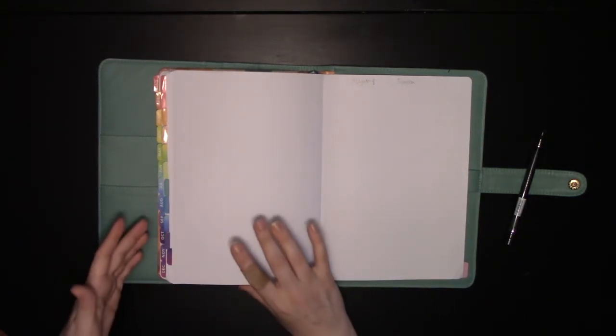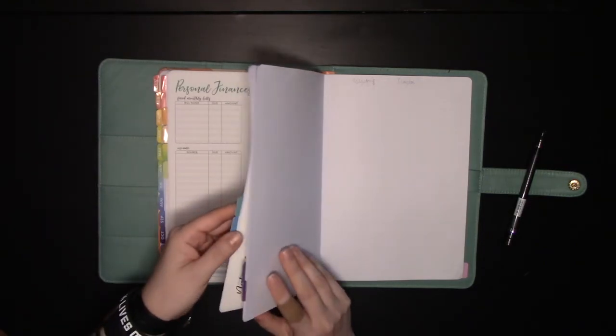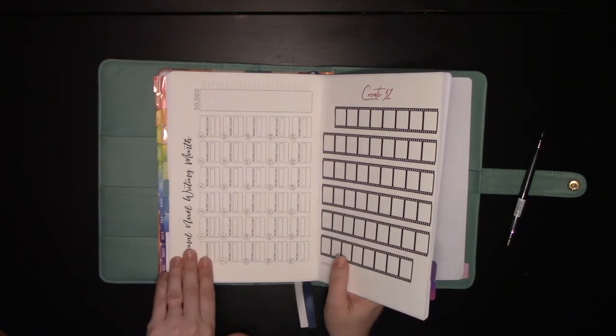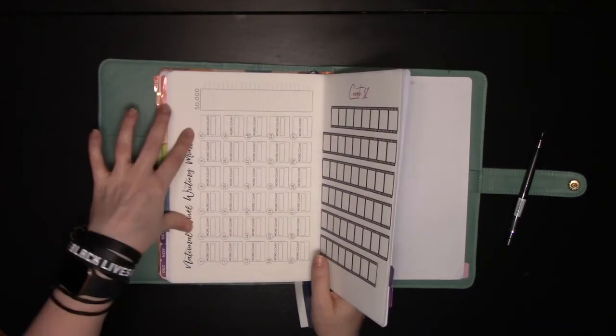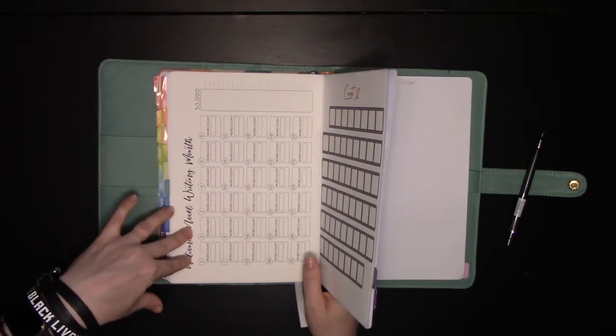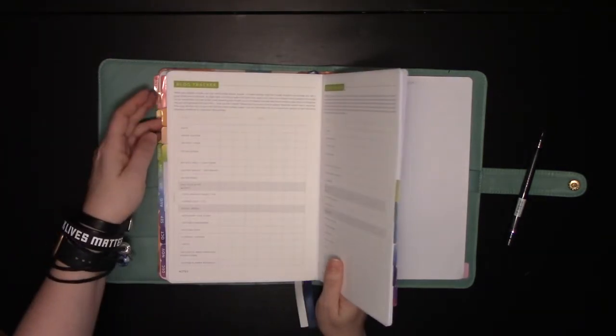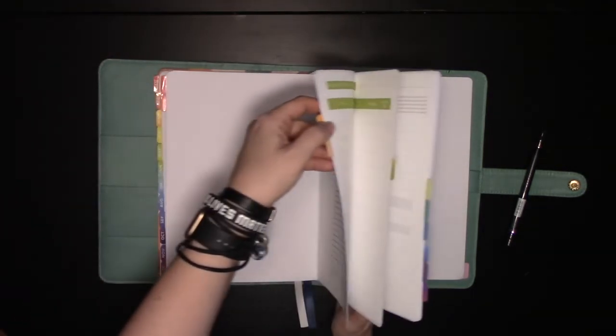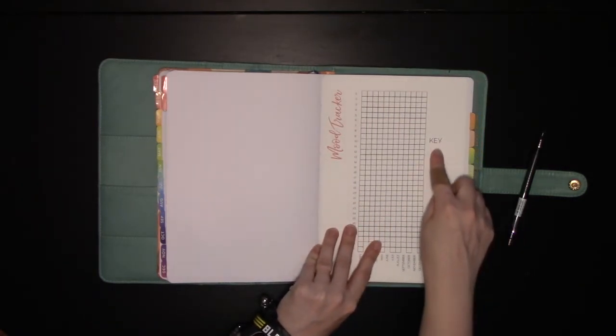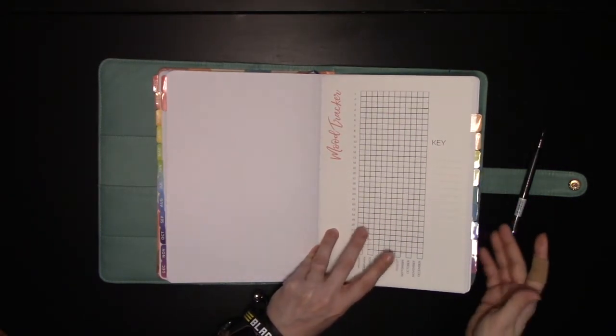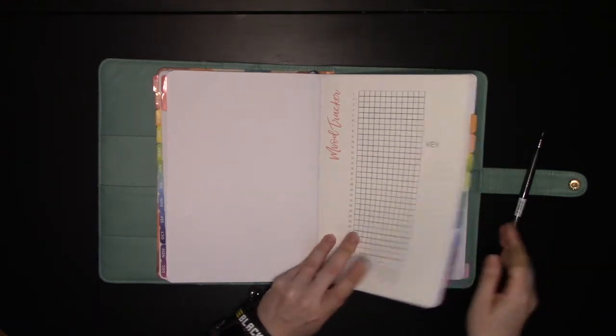And then this page back here is going to be my writing tracker. I'm going to do a 2021 NaNoWriMo sticker. It's kind of similar to this. Make some tweaks to it. And then I have one that doesn't say NaNoWriMo so that you could use this to track your word count any month of the year, not just necessarily in November. That's going to go back here as well as like a year in pixels sticker like I talked about before. But instead of saying mood tracker, it's going to be writing tracker and it's going to have boxes so I can color in the days I write. And my key layer will be how many words did I write? Like 200, 500 is it? So.